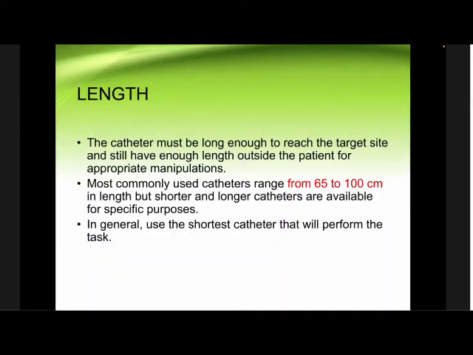Coming to the length, the catheter length should be long enough to reach the target site and should have length outside the patient for appropriate manipulations. Commonly, catheters have a length ranging from 65 to 100 centimeters, but shorter and longer catheters are available for specific purposes. In general, we should use the shortest catheter that will perform the task.